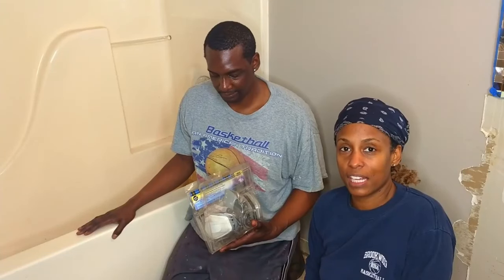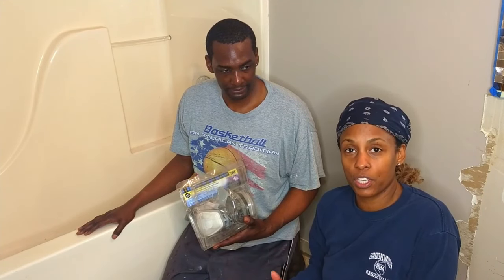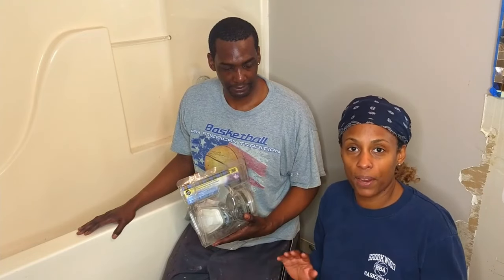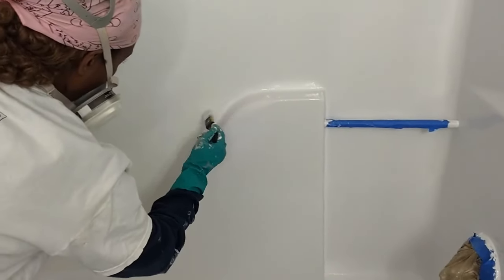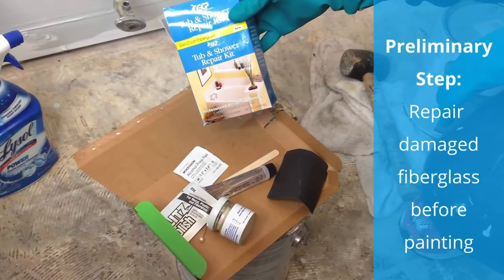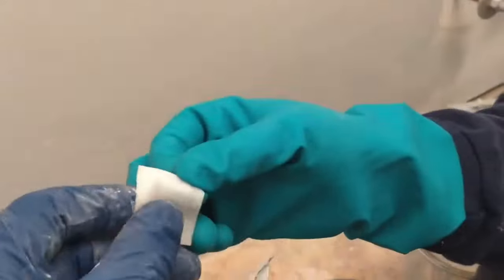We have to do this before we paint. It's suggested that you do the hardware first and then tape it up because you'll need so much time for the tub to cure and you don't wanna accidentally drop something on it or scrape it or anything. And the reason she's saying that is because we're actually going to repaint the fiberglass. So you'll see that. Make sure you stay to the end to see the pros and cons of using marine paint. Okay, so this part is going to be sped up.